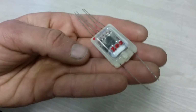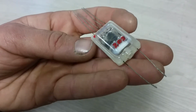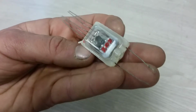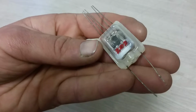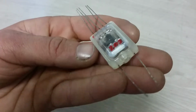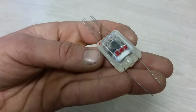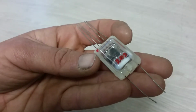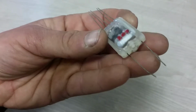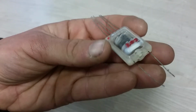Obviously one of the advantages of this would be no socket required, but then again, sub-minis don't need sockets either, the long lead ones. Sub-minis came out with sockets initially, but they found out that the sockets were more unreliable than the actual tube, so hey, ditch the socket. So, it's unfortunate this one's gone gassy like so many.